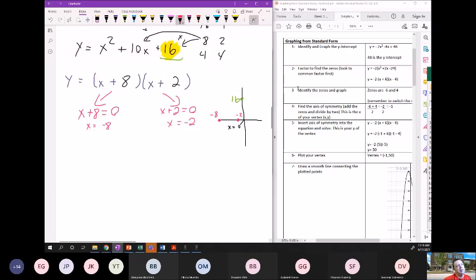Now, so we did step 3, which is identify and graph the zeros. Perfect. Then step 4 is find our axis of symmetry. So once we factor, we're pretty much doing what we did before. We add the two together, divide by 2. -10 divided by 2 is -5. So if I were to build my vertex, -5 is going to go in there.